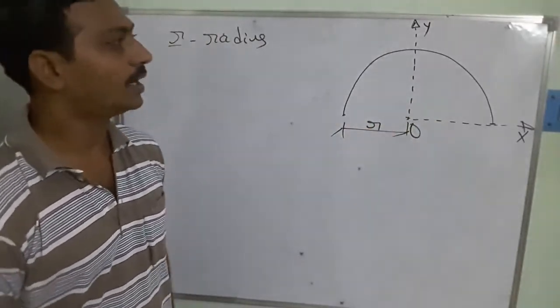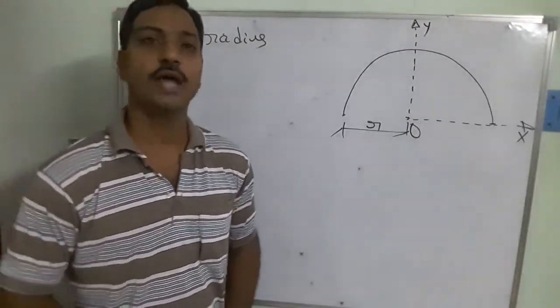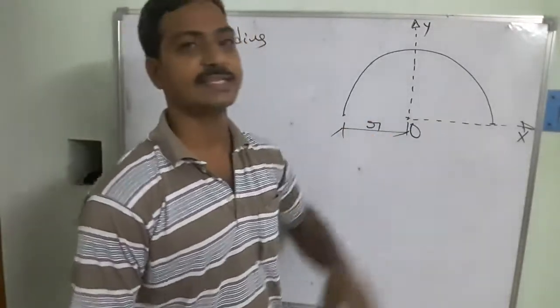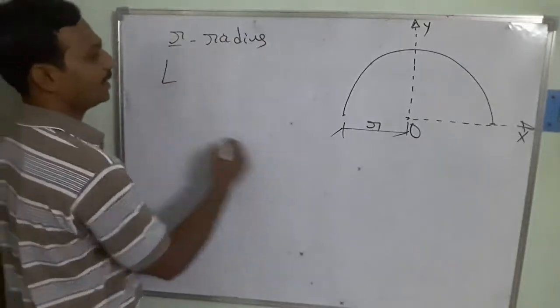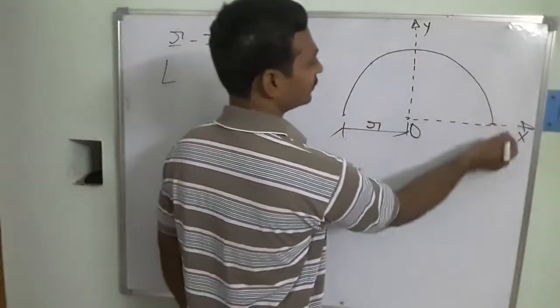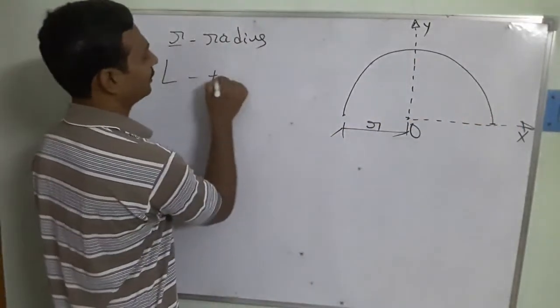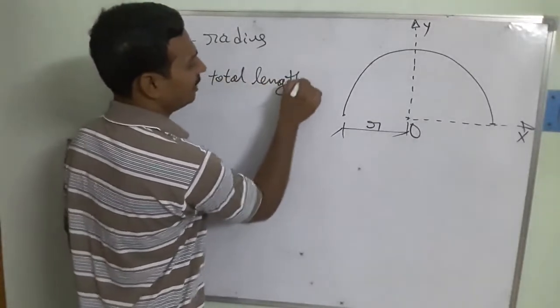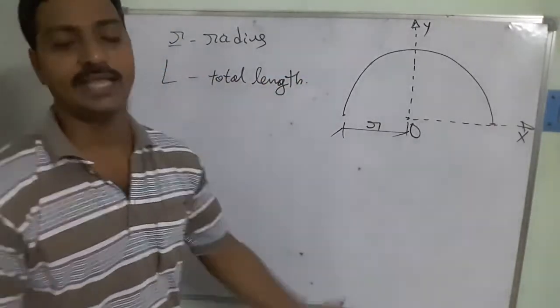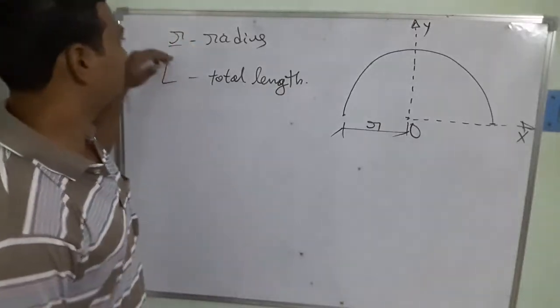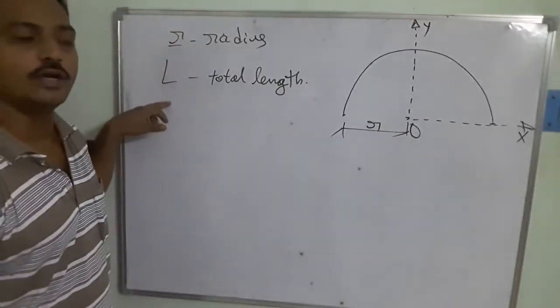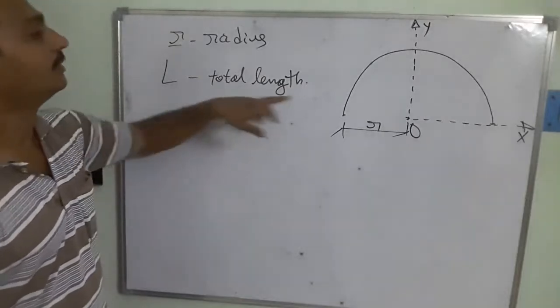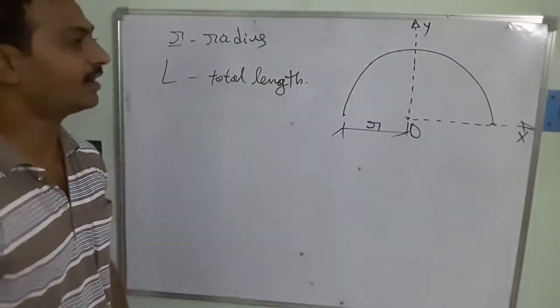So then what other parameters do you require? As you know, this is the total length he has given. We are assuming that the perimeter length is L, which is going to be the total length, according to the units whatever he has provided. So then this is going to be the r and L is going to be the length of your semicircular wire.